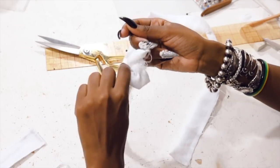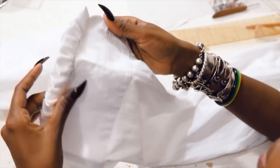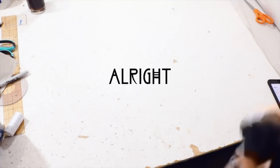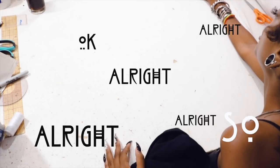Okay. I cut some more strips for the ruffles at the bottom of the cuff, doing the same thing we did to the collar, and I reattached it to the underside of the cuff, and this is how it looks. I reattached the sleeves, and the shirt is done. All right. So we are finished with the shirt. I thought that was going to be the easiest one, but it was not.